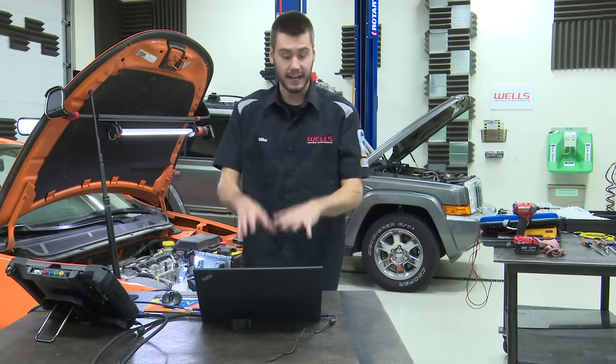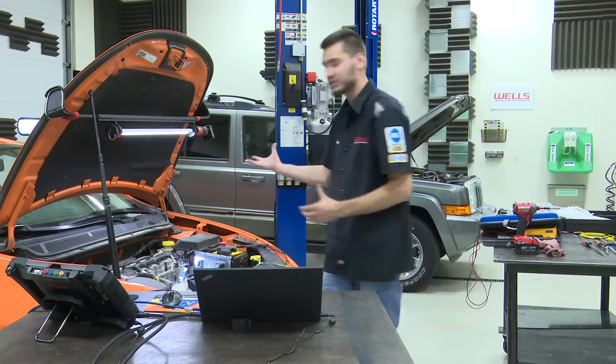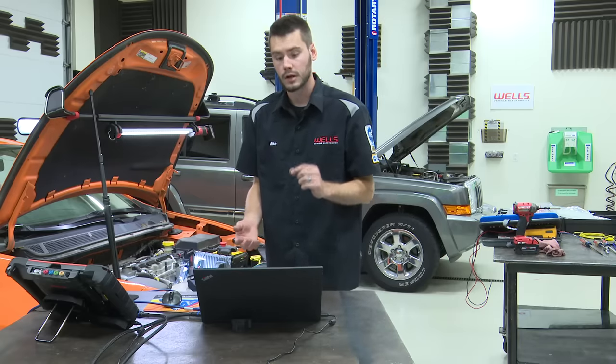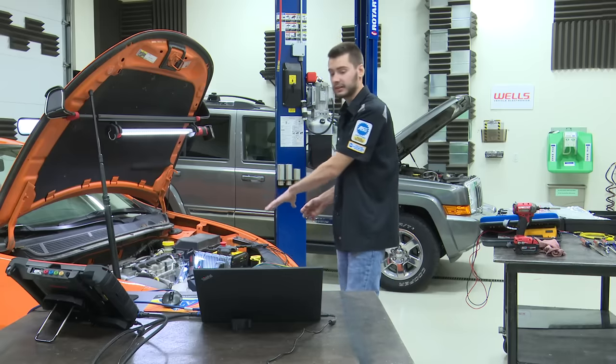It's not failing today. It's not failing right now. There's no codes in there right now that are present. The problem is not present. The shifter's not all lit up red. The transmission's not in limp mode right now. But under certain conditions, whatever they may be, this thing can act up. This is proof right here of a failure.